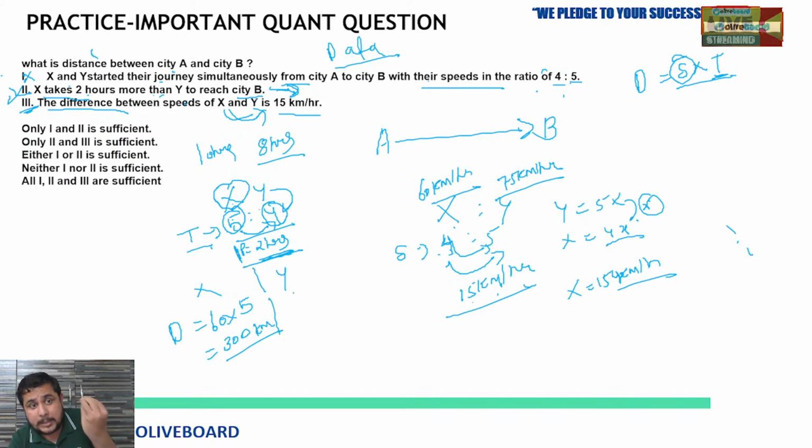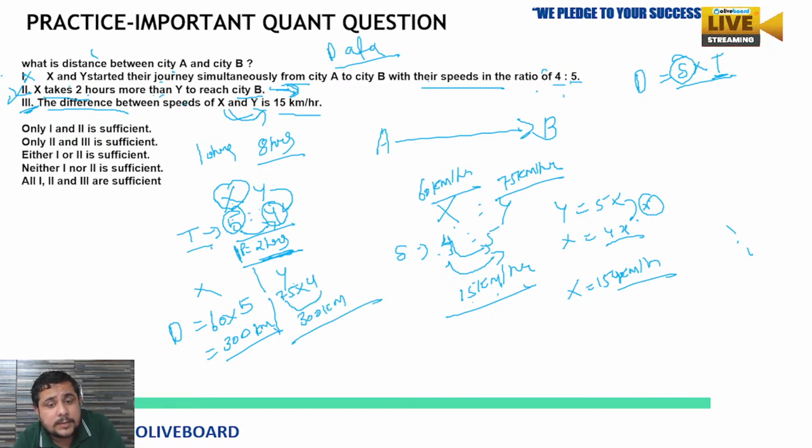Now by Y, if I say, but for this we have considered all the given statements. Is this clear to all of you? Right? So now see, the speed of Y is 75 kilometers per hour, but the time taken by him is 4. 75 into 4, 300 kilometers. So we are able to solve the question or not?